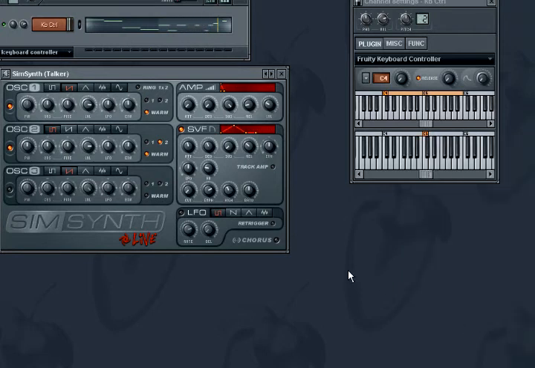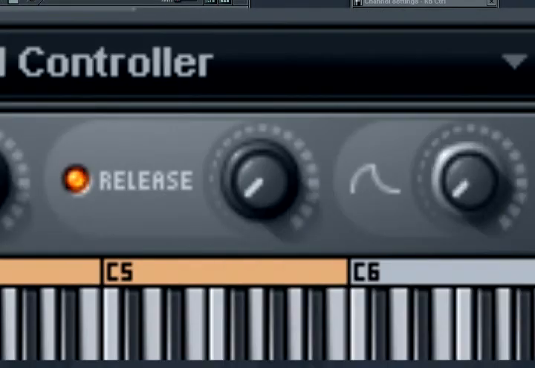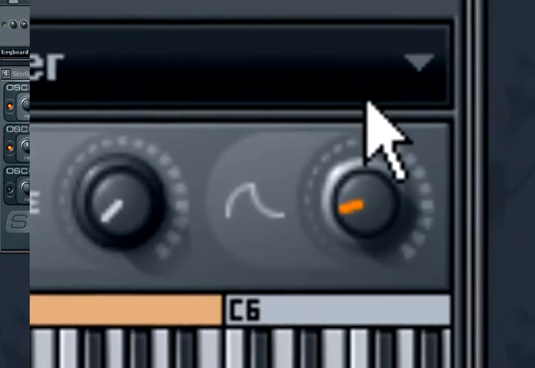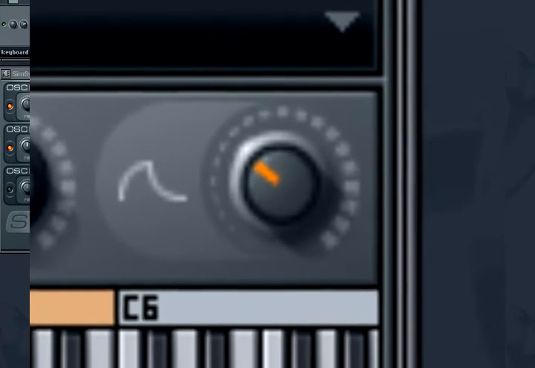The release button outputs a value whenever a MIDI note finishes, so the parameter will always return to this value. The smooth knob defines whether the value change will be immediate or if it slides from the old to the new.